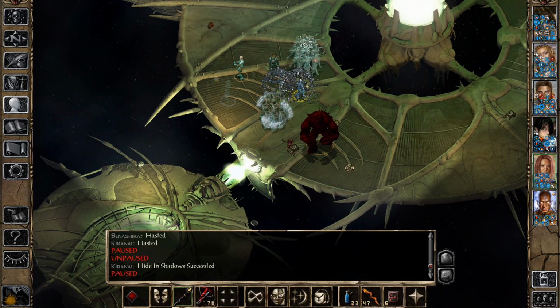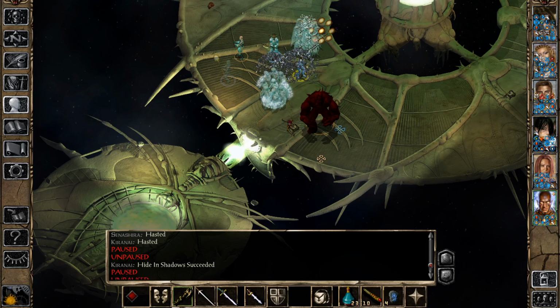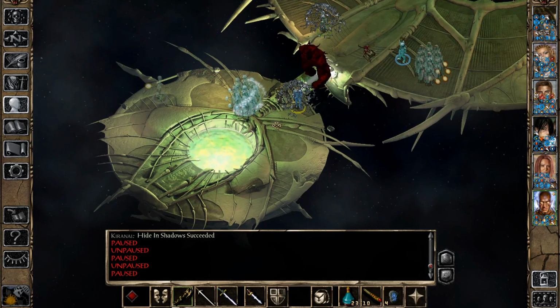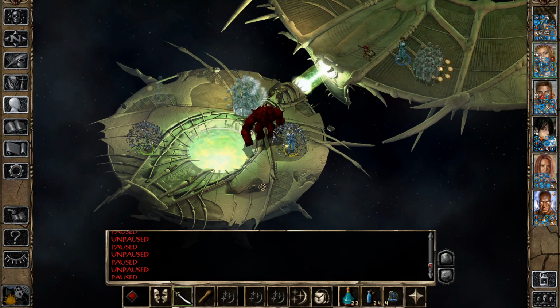And I think Imoen is going to stay here in the west. Balthazar is kind of scripted to always hang around Senashira, so we can't really leave him here without having to babysit him and switch his position all the time. But I think Sarawak is going to protect Imoen. And I think we should be more or less ready. Jahira, come.